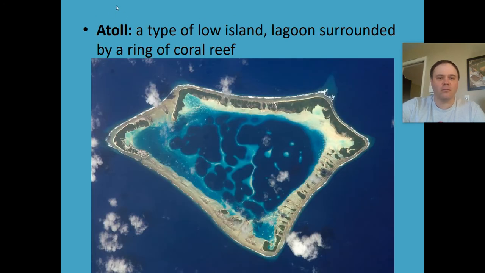So here's an atoll. This is a type of low island, and you can see it's almost like a ring, right? Like a donut type island. At one point, this might have been land in here, and it weathered away, and you just had soil pile up on top of the old coral reef, and that's what surrounds it.